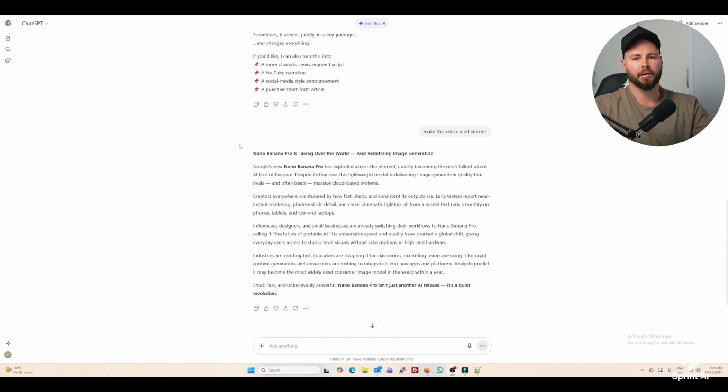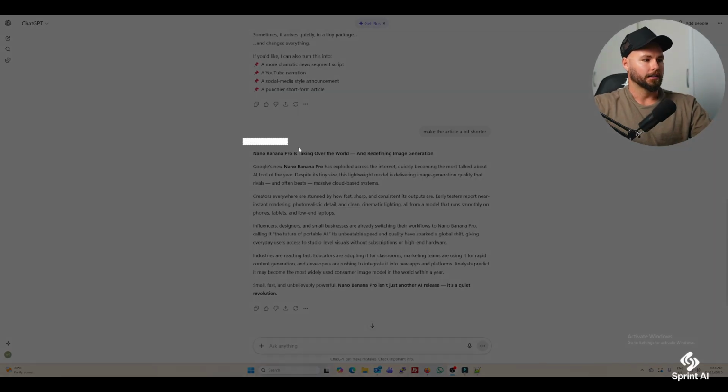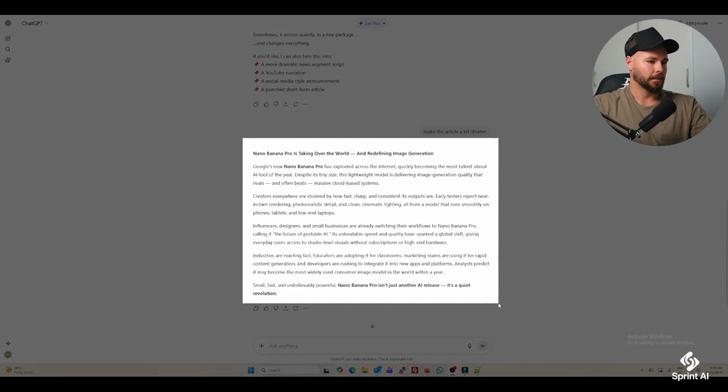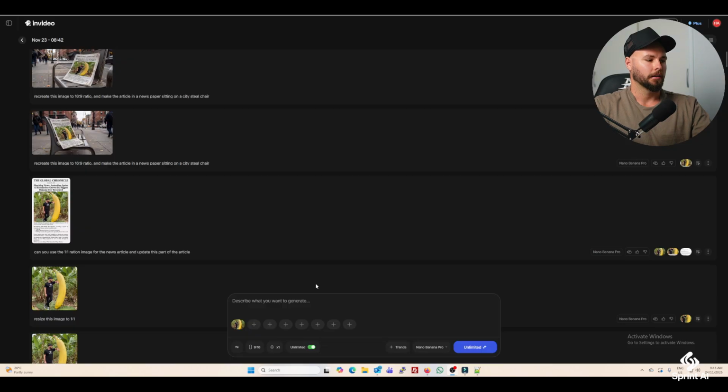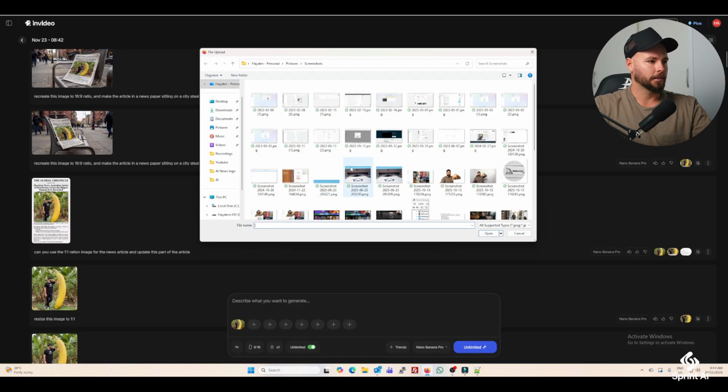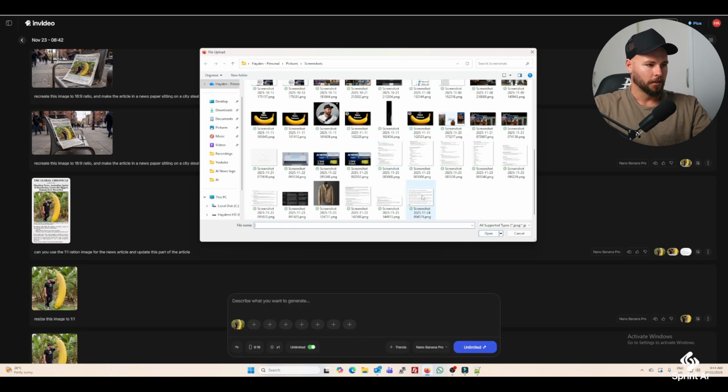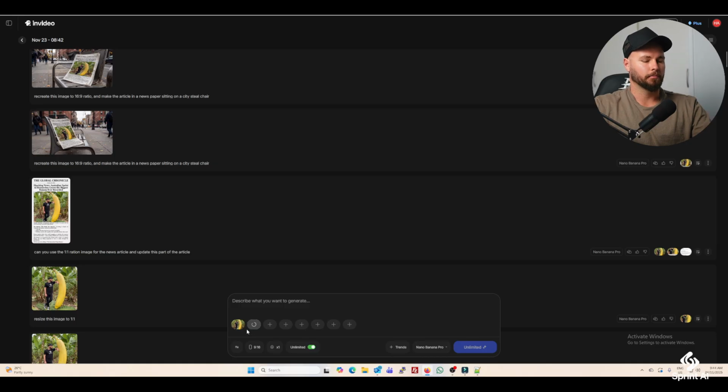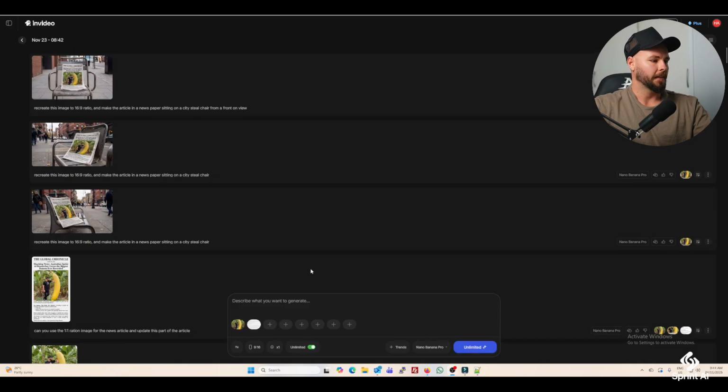Instead of copying and pasting this into the prompt and trying to explain to Nano Banana what to do with it, we're just going to print screen, and then you can make an image out of that. It'll save it, and we will upload it from my PC right next to the image of myself standing next to the banana. With that, we can just use this image and information to create a newspaper article.